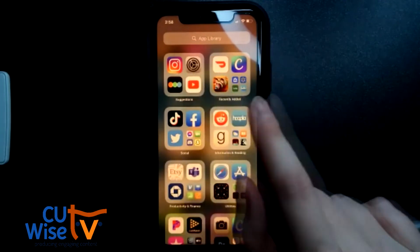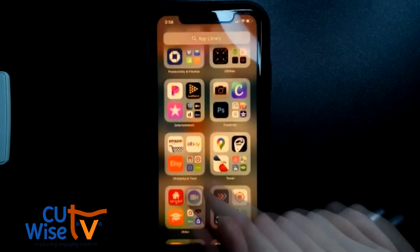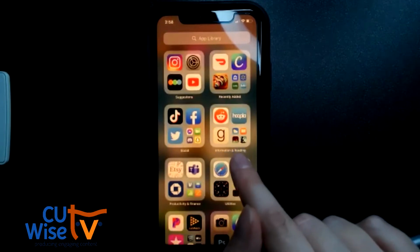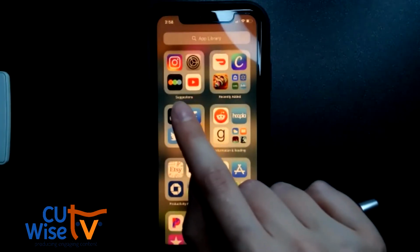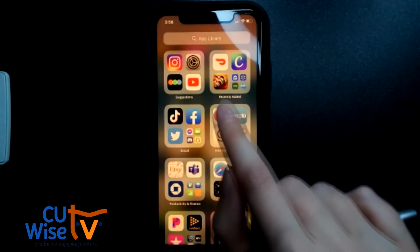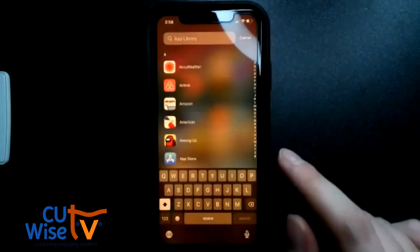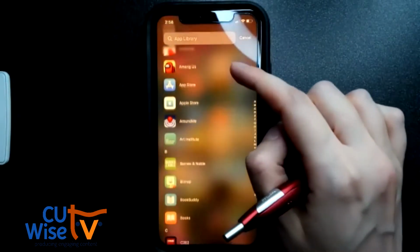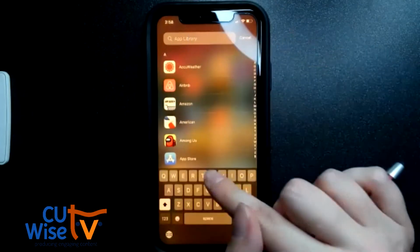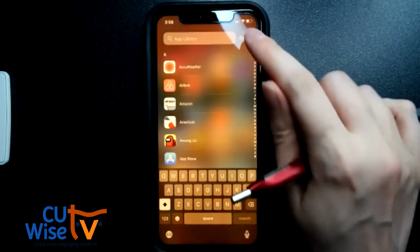So App Library has all of these different little bubbles of apps that Apple has put together based on apps that are on your phone. So for instance, you'll have like the information and reading, social, suggestions, that's Apple doing the suggestions, recently added apps, and you can also search. So if I was wanting to search, I could tap on search, and you'll see a listing of all of my apps alphabetically, but I can also search within that. So if I wanted to search for YouTube or whatever app that I wanted to find, I could do that there.